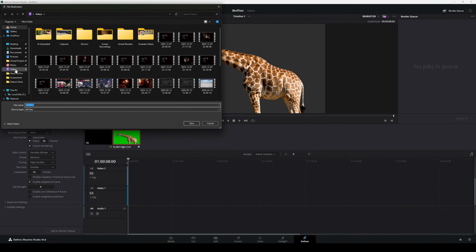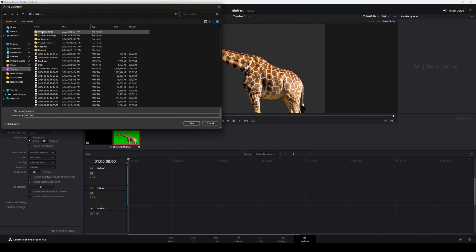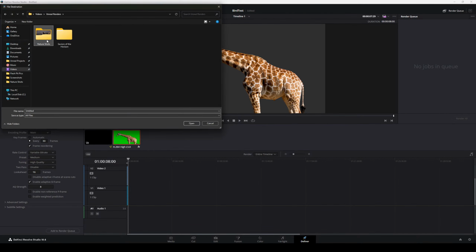You want to put this ice giraffe. We'll call it vault. Or stock giraffe. We'll call it stock giraffe. How do you spell giraffe?